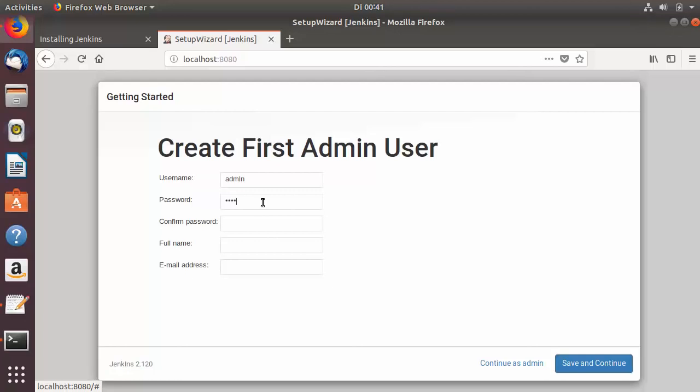So I'm going to give some password here, and I'm going to repeat my password, and now I'm going to give the name, for example admin once again, and now I'm going to give the email address, and then I'm going to just press this button which says save and continue.